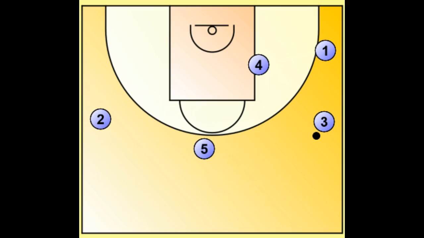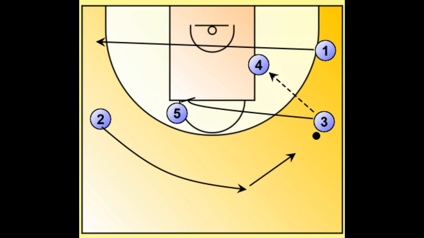Okay, our 5 man will get into the high post position on the opposite side of the ball. So we see we have our triangle forming at the 1, 4, and the 3. Okay, we have our high triangle here forming between these 3 players. Our 2 will come on over to the top of the key. Our 3 man is automatically in. We're always looking to go inside to the post first and foremost.